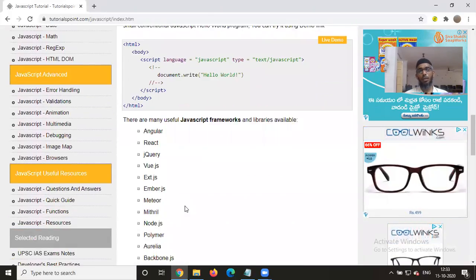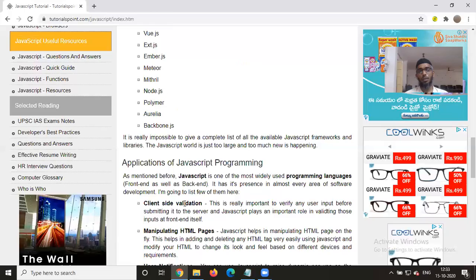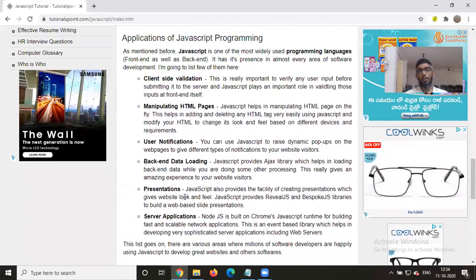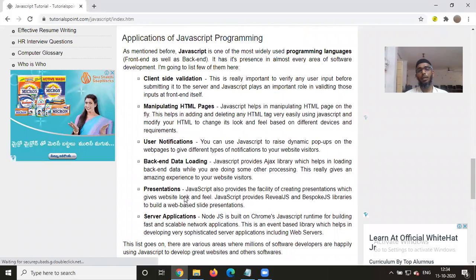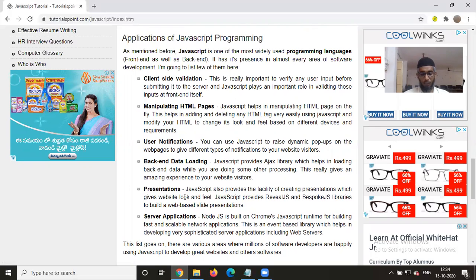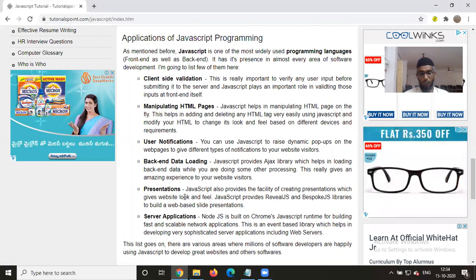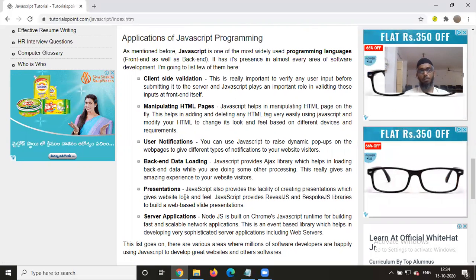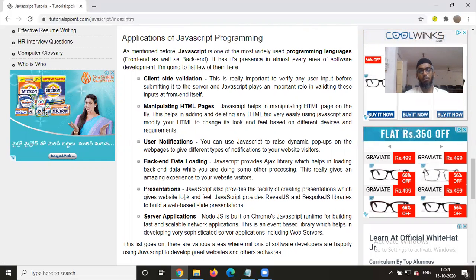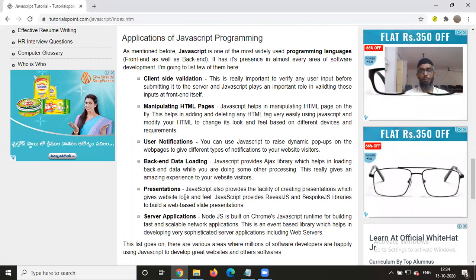Before going to the applications, why do we actually require JavaScript? Where is it used? Theoretically, we have observed that in dynamic web pages, some validation and some manipulation should be performed at the client side.